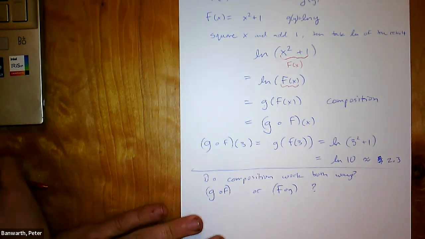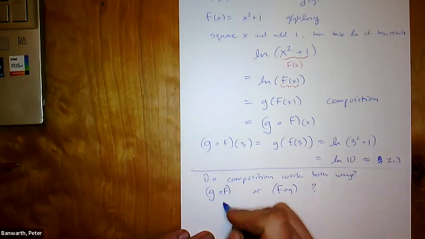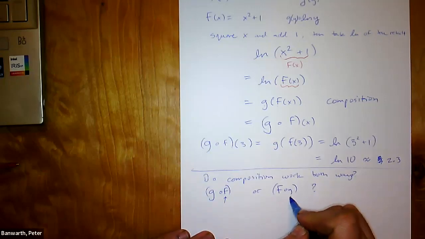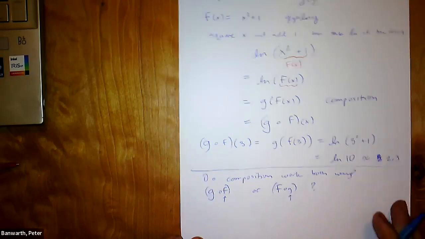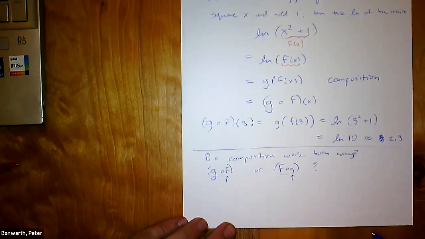And this is a point of contention between teachers of mathematics. My feeling is no, you should not do both, because as soon as you pick a function, you're giving it a certain set of inputs, a certain domain. And there's no guarantee that the inputs that go to f are the same inputs that would go to g. Other teachers of mathematics will say, well, if you just think of inputs as being numbers, then it shouldn't matter. So in this class, you're going to see you can do a composition either way, but you're not going to get the same answer.